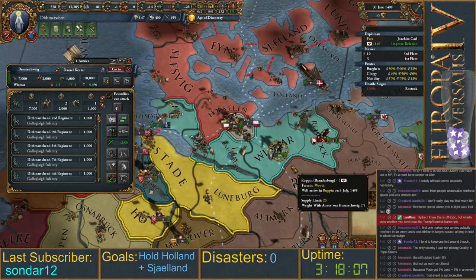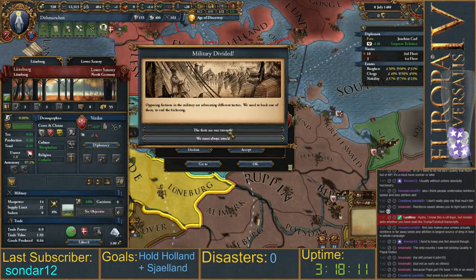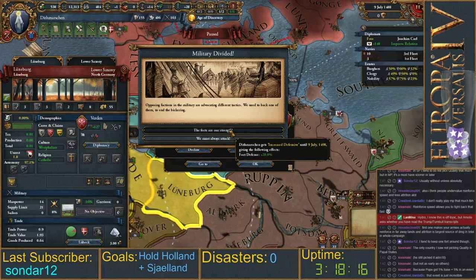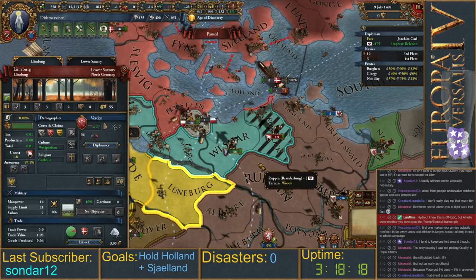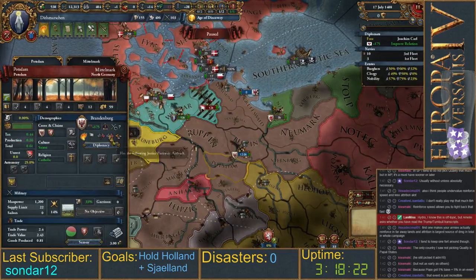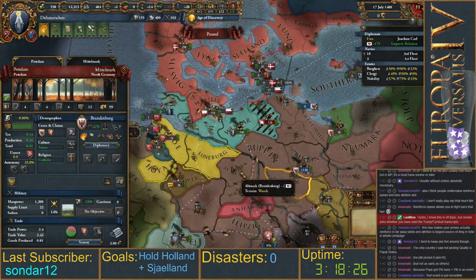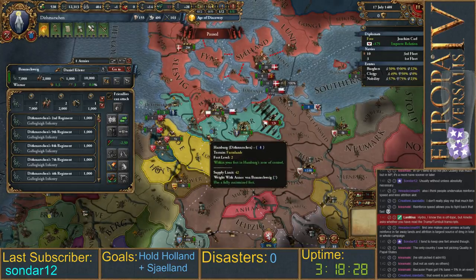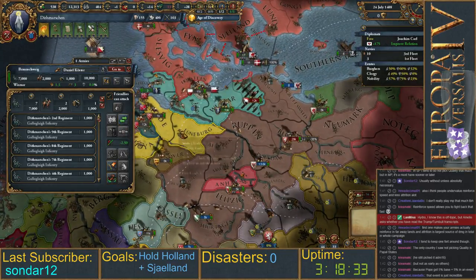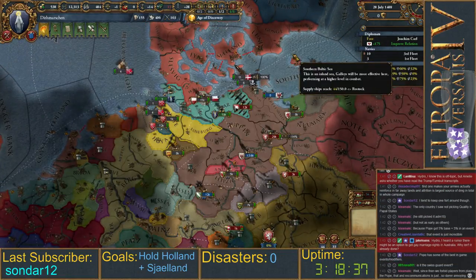You wanna come give me a hand here? Well, you just got attacked. Würzburg and Dimartin, Bohemia, Nuremberg, and Gallery. How are the numbers? Very similar.